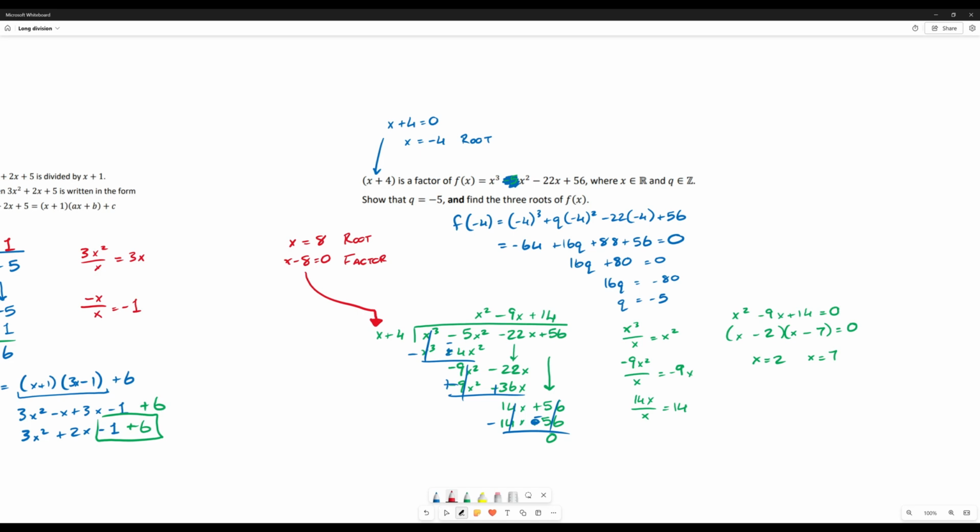If they wanted these in factor form, if they disgustingly said that, you just basically make it so that they're both equal to 0. That's all. They didn't here, that's why it's in red. Anything that's in red isn't actually necessary for this question. I just wanted to highlight some stuff.